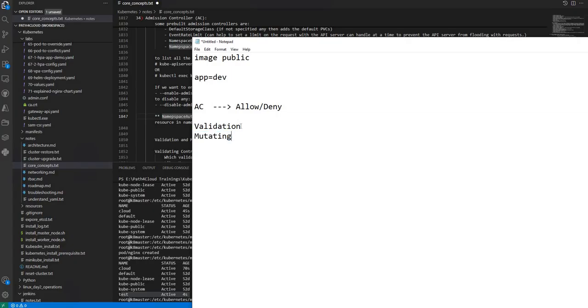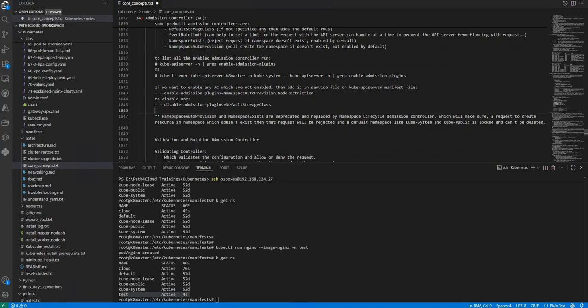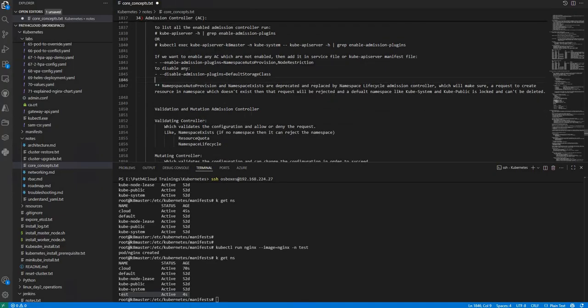But not all admission controllers act as both. There are a few which act only as a validator. There are a few which can act as a mutator. But a mutator, obviously, first goes via the validator and then only it can mutate something, right? So let's try to understand that.